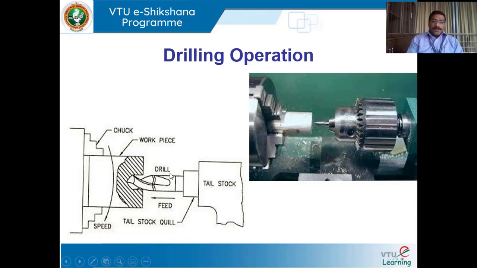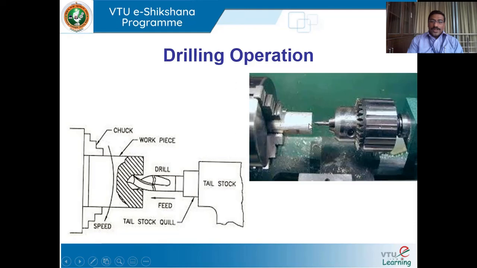A drill bit, as seen in this figure, can be made up of high speed steel. Drilling operation, besides being performed on a drilling machine, can also be used as an auxiliary operation in a lathe. In a lathe, this part is known as the drill chuck. Just as we have a three-jaw chuck and a four-jaw chuck — including three-jaw independent, three-jaw universal, and four-jaw independent chucks — we similarly have a drill chuck, which is a tool holding device. This entire chuck can be held in the tailstock. A collet contains jaws in the front portion which can hold the work comfortably.